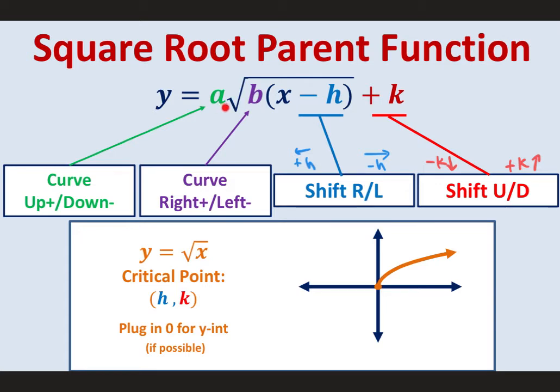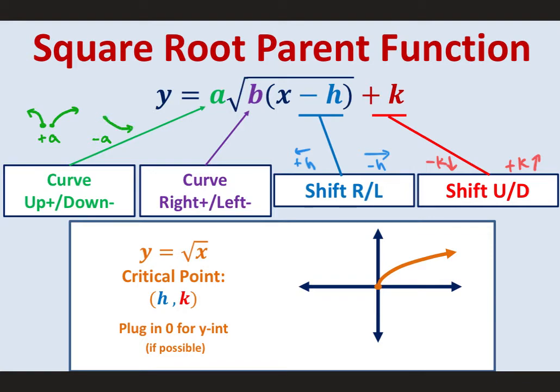Now we've seen a values before. A values, just like before, are in the very front, outside of the radical. If we have a positive a value, then that means it's going to curve up. So a positive a means that it curves up, whatever direction it's going, and that'll make a little more sense in a second. Positive a causes us to curve up in some way. So these square root graphs are going to have a point and then a curve up. This would also be a curve up if it went that way.